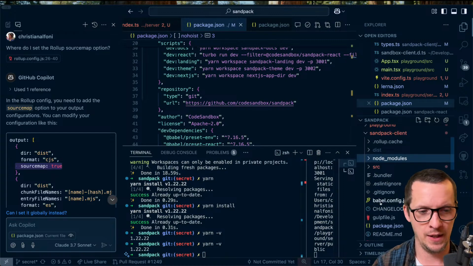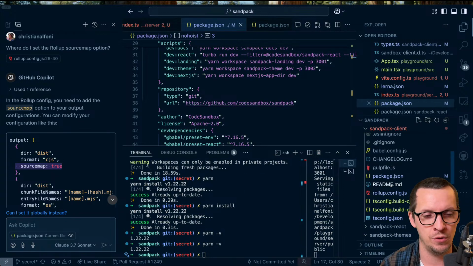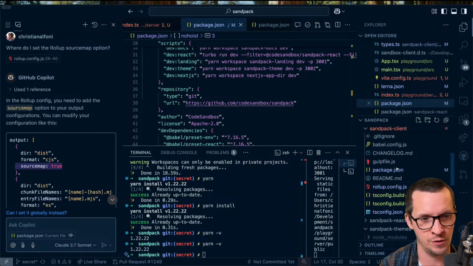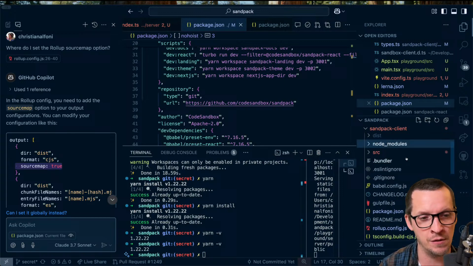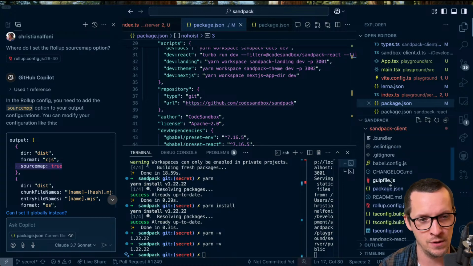I'm fucked. This doesn't work. Just because some person decided that we're going to point our types to an actual TypeScript file in the source code instead of generating definition files like every sane person.